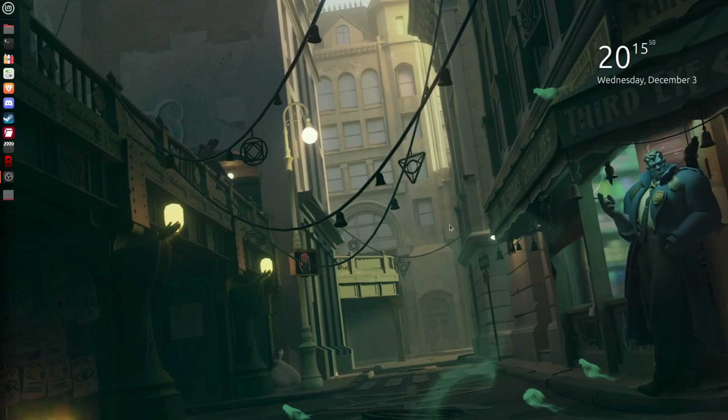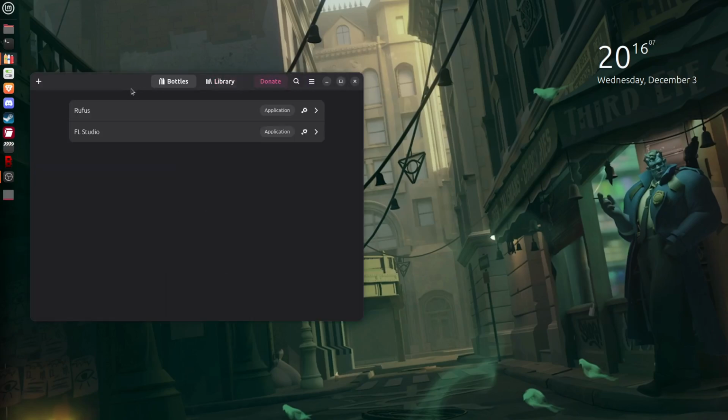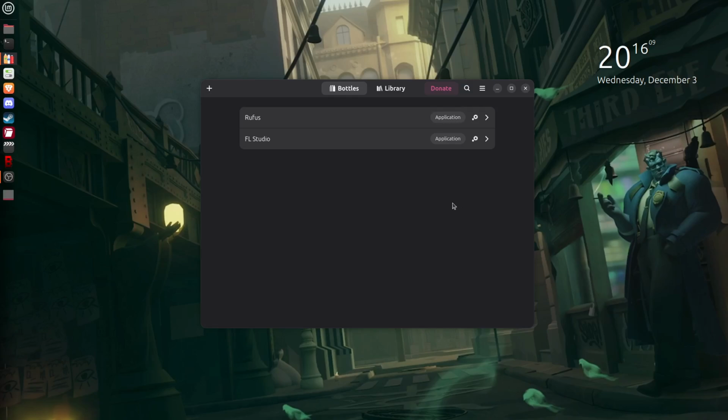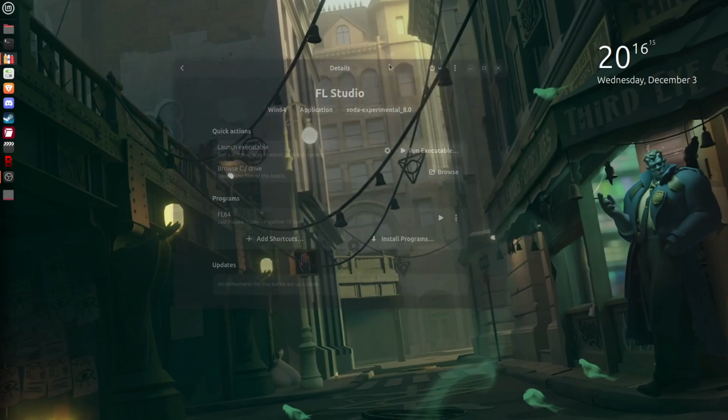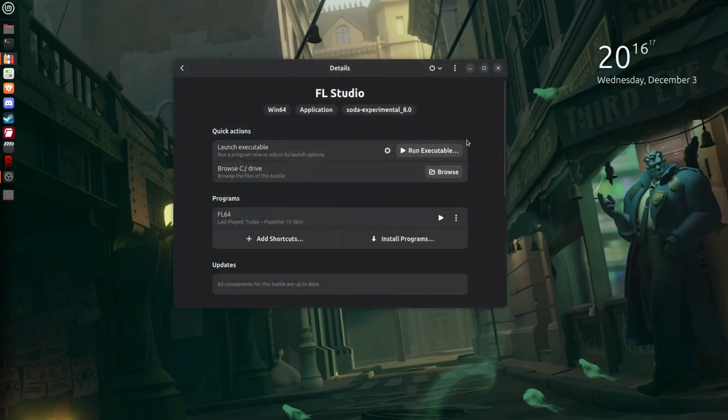There are many ways you can install FL Studio on Linux. Obviously, 99% of them are going to use Wine. However, the specific way I use it together with Wine is a program called Bottles. It's a really nice program that basically makes a Windows environment for any application, and then you can run a certain Windows application, in this case FL Studio, normally.